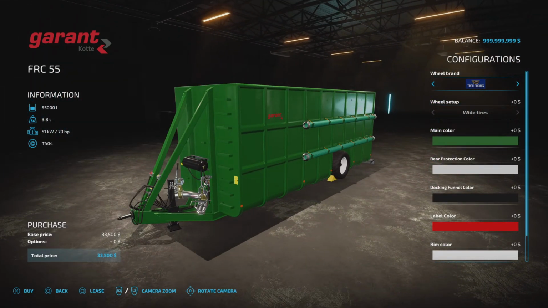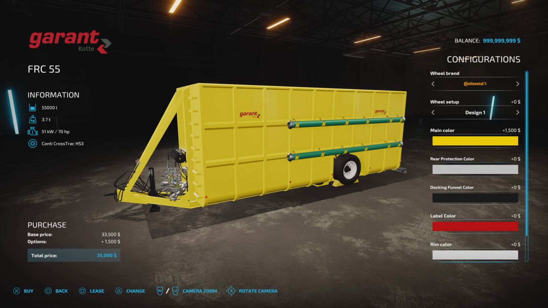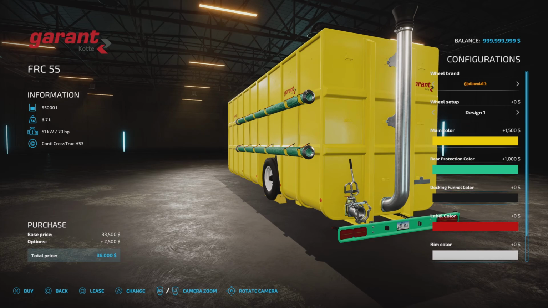So we've got the option of Trelleborg, Continental and back. Under Continental we've got Design 1, Design 2, 3, 4. And that's the same on a lot of the tyre choice options. We've then got main colour, anything on this palette, so a whole load to choose from. We've got rear protection colour, so for the rear bumper. And again, we've got a couple of different ones that do that. We can change that one.